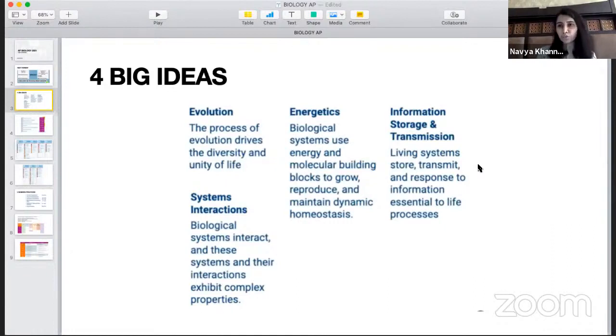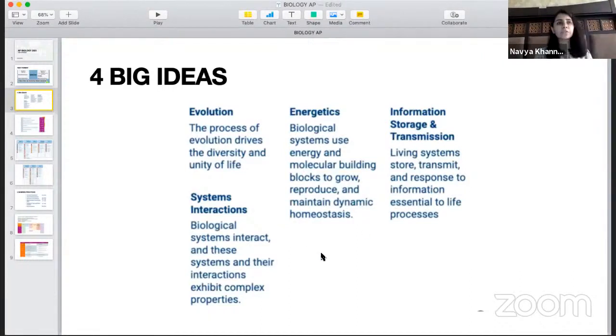Information storage and transmission, of course, genes, right? DNA is the storage powerhouse for all of our genetic material, right? So heredity, again, see, now I talked about heredity would be covered in information storage and transmission, and also in evolution. So if you're doing a chapter called heredity, it will have both of these big ideas spanning across that chapter, right? So information storage and transmission, you have to know chromosomes, DNA, meiosis, mitosis, and we'll get into that later. But that's what's required.